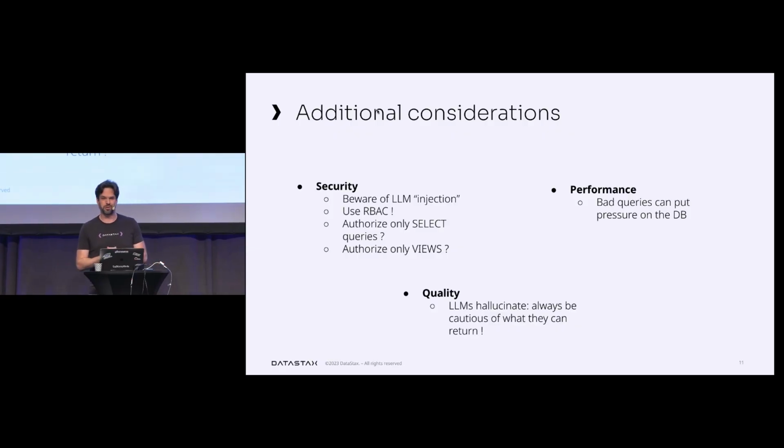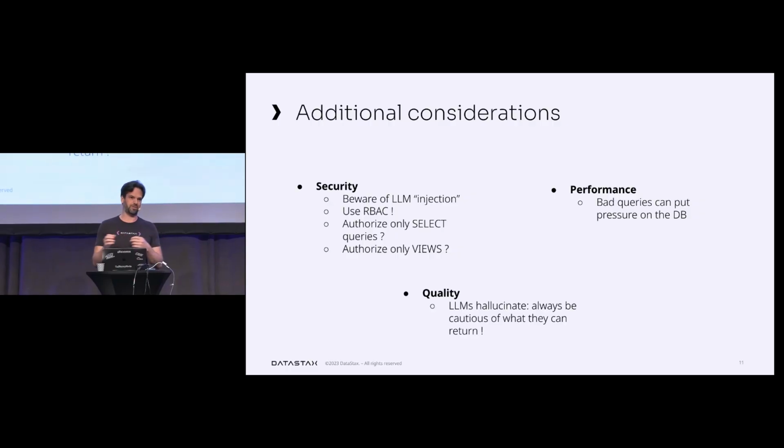Very quickly, some additional considerations. You remember the talk before. Security is very important, and with LLMs you can inject things into them and make them answer crazy things. So be very mindful about what you authorize, especially when you execute the query on the database. If the answer from the LLM is drop the user table, it's really not something you want to authorize the LLM to do. So use RBAC, only use views, etc.